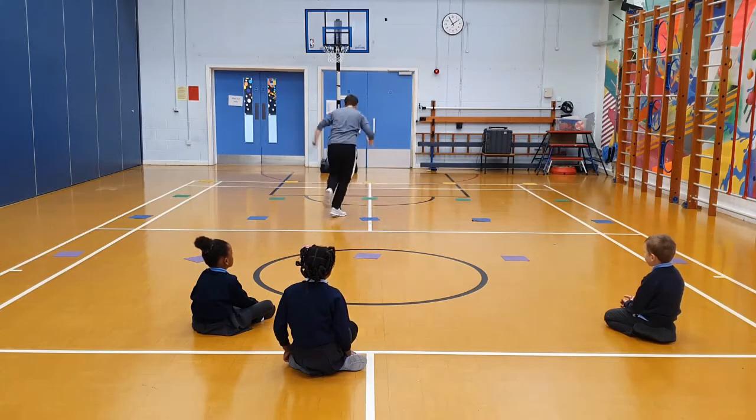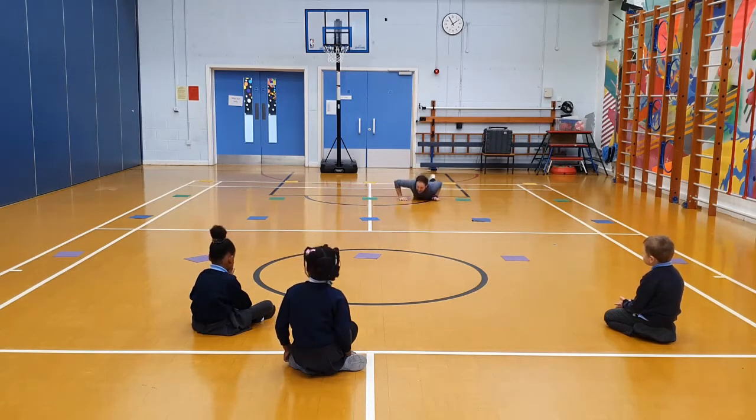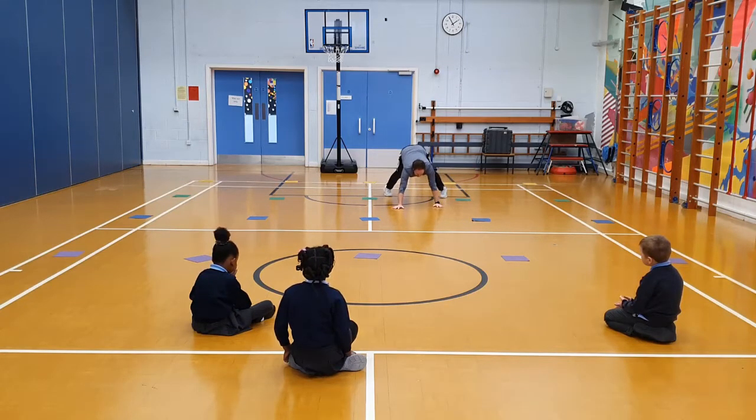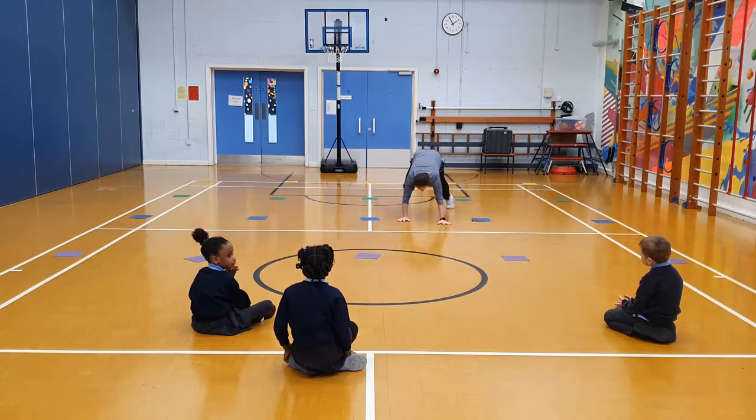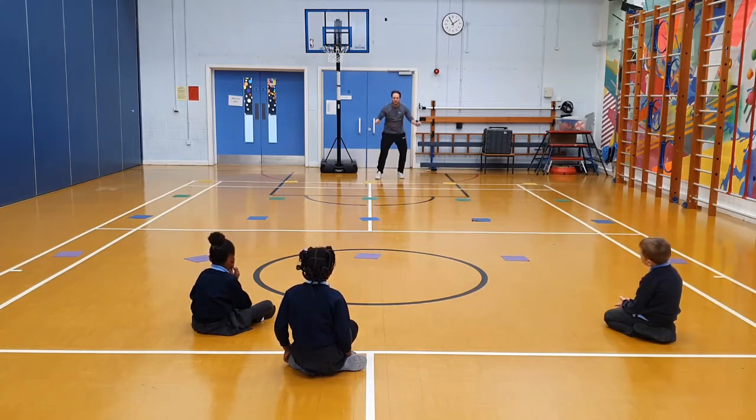Now, if that's all the space you've got, don't panic. You can go back to the beginning, and now you can start your third section, which was the shuffle like this. And then the fourth section is the bear walk like this, and then you can run back, and then your time stops. Now remember, you can pause the video at any time to get yourself set up and ready to go.